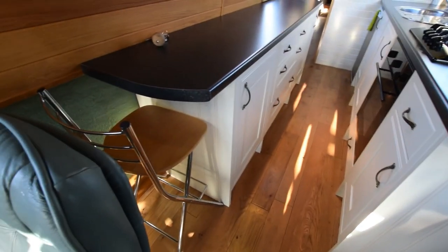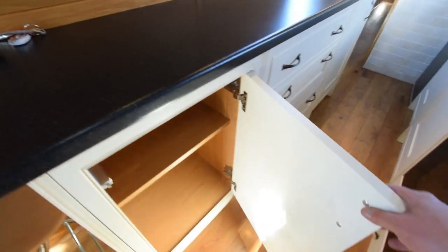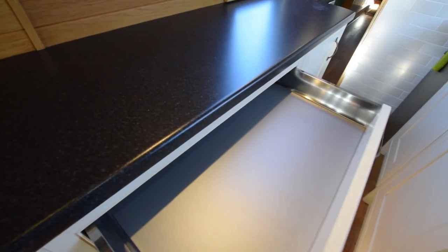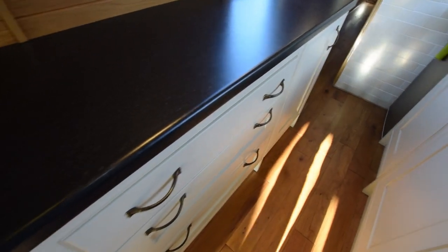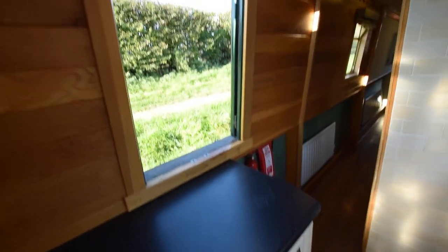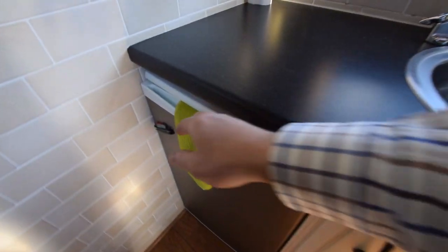A couple of breakfast bar areas at the end here. This kitchen is new — soft-close doors, which are fascinating. Plenty of storage in here. There's a lovely large side hatch with a hatch to the roof as well. White tiles in here, which really works. All feels very clean.